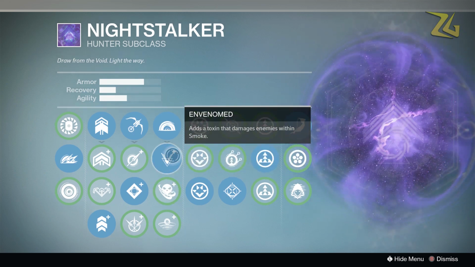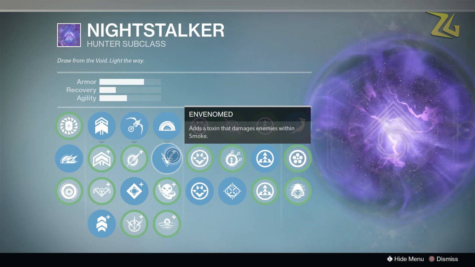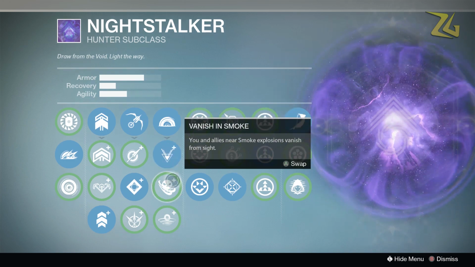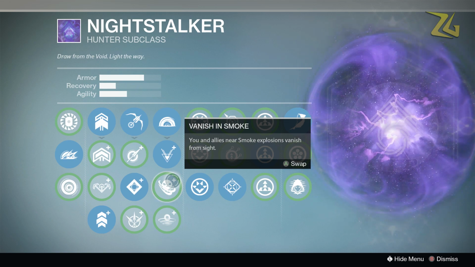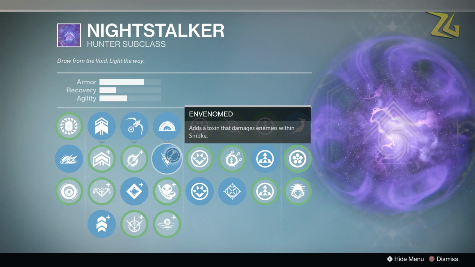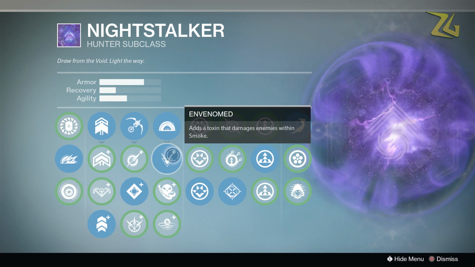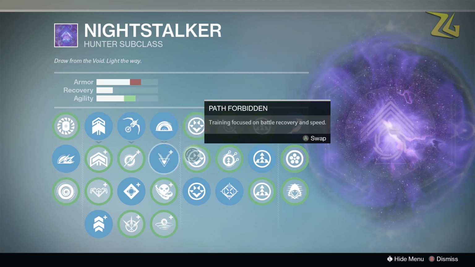You guys need to make sure that you are running Envenomed, especially in endgame PvP. It really is the only option here. And really, Vanish and Smoke can be okay if you've got some sort of stealth build going on or something like that. But for me and basically any other top tier player or really talented Trials player, they're going to be using Envenomed. So make sure you're running Envenomed along with your Void Wall Grenade if that's your preference.